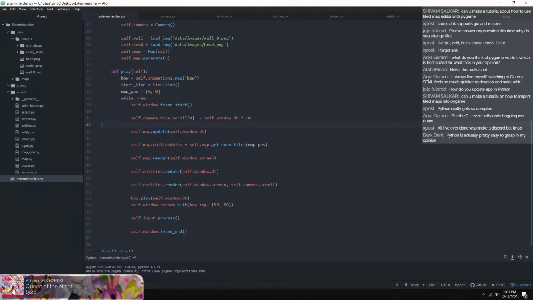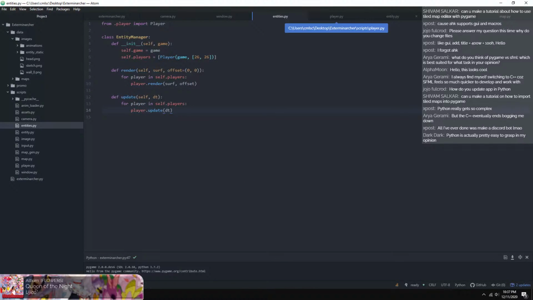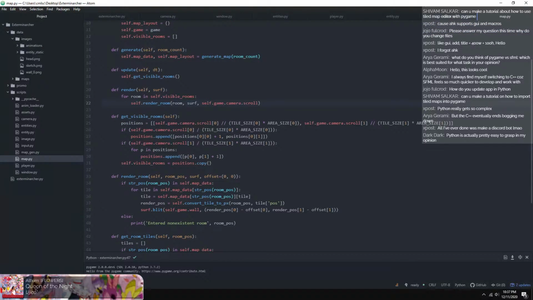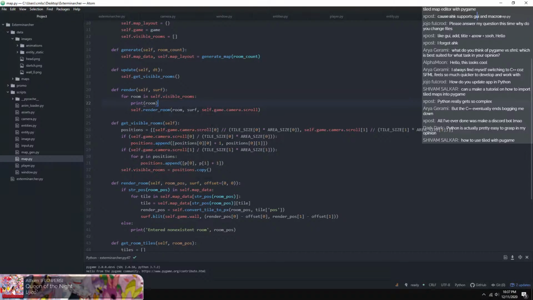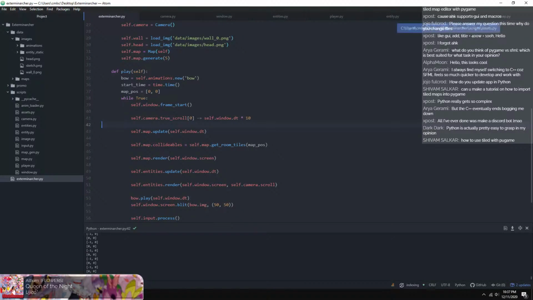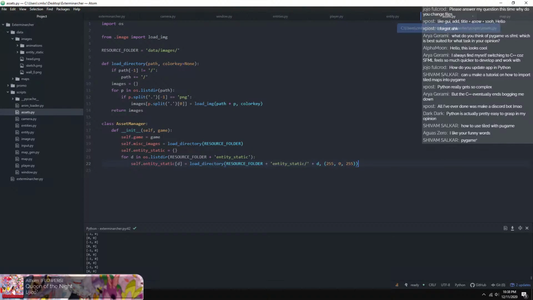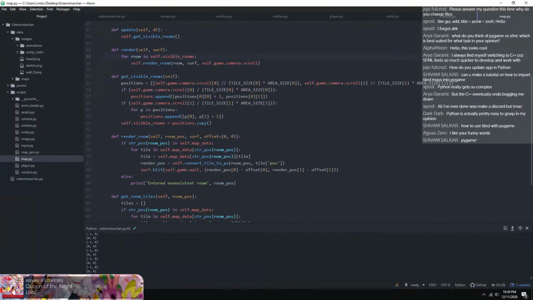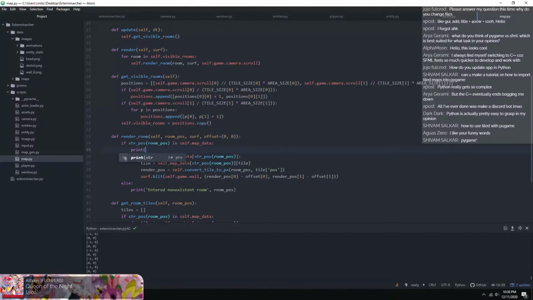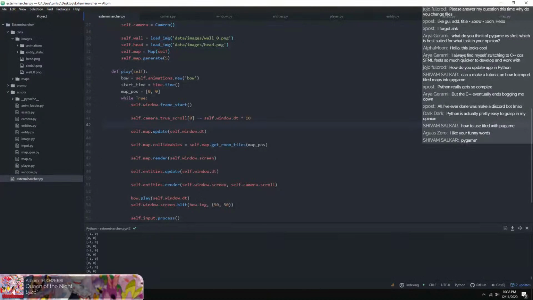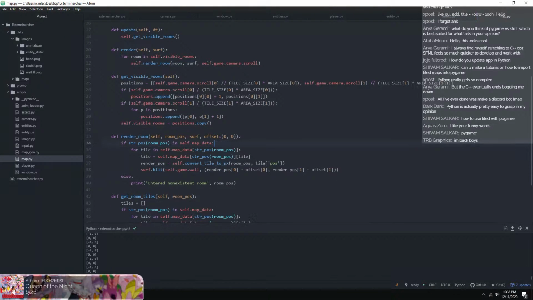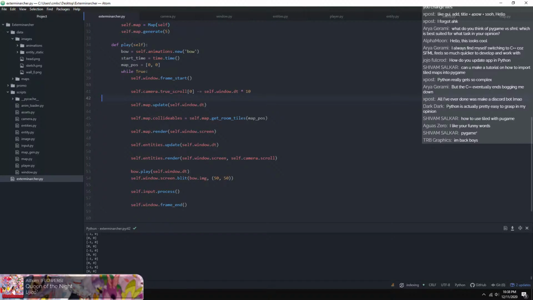Alright, back to this. I need to figure out why it's not rendering. I'm just gonna do a print room. So I know what rooms it's trying to render here. So it's trying to render both the rooms, which is correct. I do need to check if it exists. Well, I think in theory, if it doesn't exist, I should get the warning thing where it's like, entered non-existent room. I'm concerned that I haven't gotten that error yet, but so it's rendering both rooms in theory. Let me just make sure that this is the only one rendering. Yeah, it's the only one rendering.